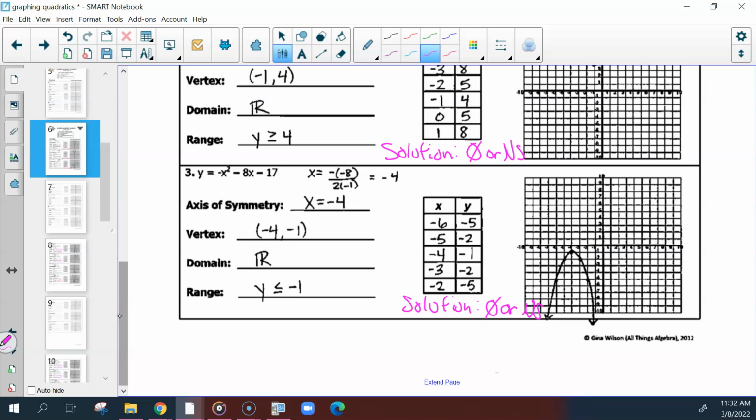Flip over to the next page for number 4. Your solutions are your x-intercepts, your roots, your zeros. All of those are the same thing. So if we find x-intercepts, those are our solution. So let's think about it like this. If we were solving this by like the square root method, we would get solutions at the end. Those solutions would be the x-intercepts that would graph through the x-axis. All of those are connected.